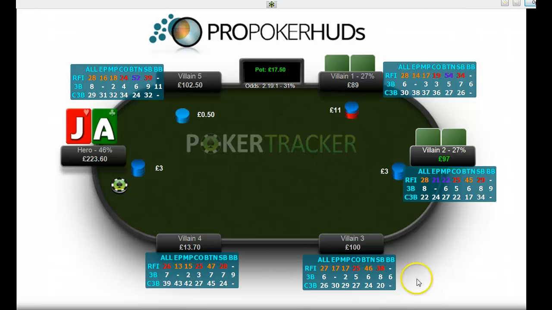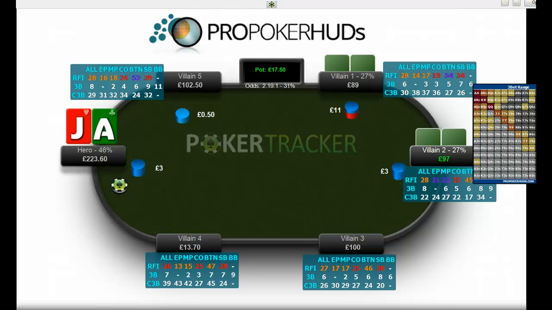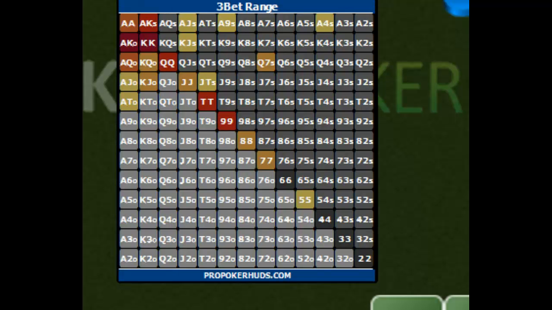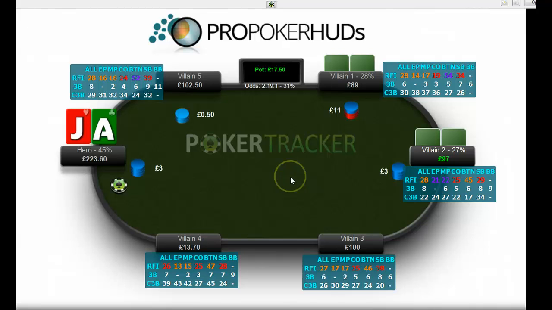So now we can consult villain 1's 3-bet range from the big blind, which we will do like this, 3-bet big blind, and we see this distribution here. We see that villain will be 3-betting his premiums here almost all the time, but also that he has the capability to squeeze light here to steal the dead money. If you wanted a heat map that represents this exact situation, so big blind 3-bet versus EP open multi-way, the guys at ProPokerHUDs could actually make you a custom heat map for that exact situation, so the sky's the limit, really. So back to the hand now.